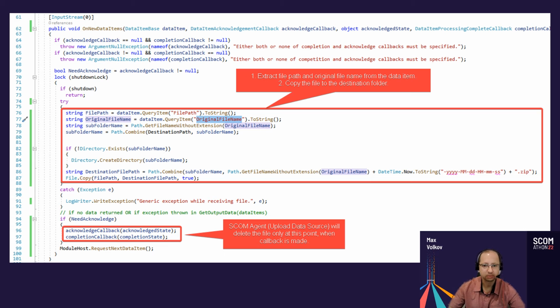So on the previous two slides, we've just seen how to produce a file, send it to the upload write action, receive upload confirmation, and delete the file. So now that our file is traveling to the central management servers in our channel, we are ready to receive it. The code on this slide is a receiver write action, which processes the received file. It's coupled with the file upload data source.